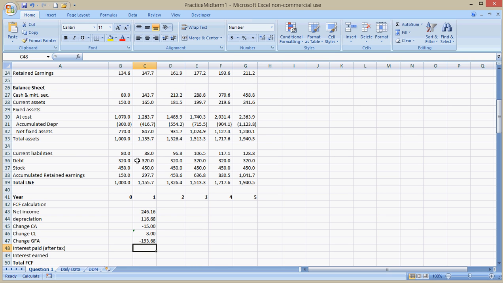Alright, what about the interest paid? How should I do that? And this is after tax. I should have the term here after tax. And the reason I want the tax out of this, I'm looking at what's available to all my stakeholders, all my shareholders. So I could completely redo this firm and change the amount of debt and the amount of equity if I wanted to. So I'm trying to see what's available for everybody here. So I've subtracted the interest I paid on debt. I'm going to add that back. So I use that as a negative up here.